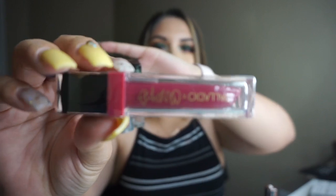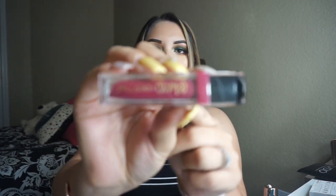I also ordered from Sally Beauty the Palladio x Casey Holmes liquid lipsticks. I know I got a lot of lipsticks in this haul, but I love Casey Holmes — every collab she comes out with I always try to grab, and these are shades I know I'm going to use no matter what. It comes with Obsessed, which is a very pretty fuchsia color. I really like the packaging — it looks quality, with Palladio, her signature, and the cap shows the color it will be.